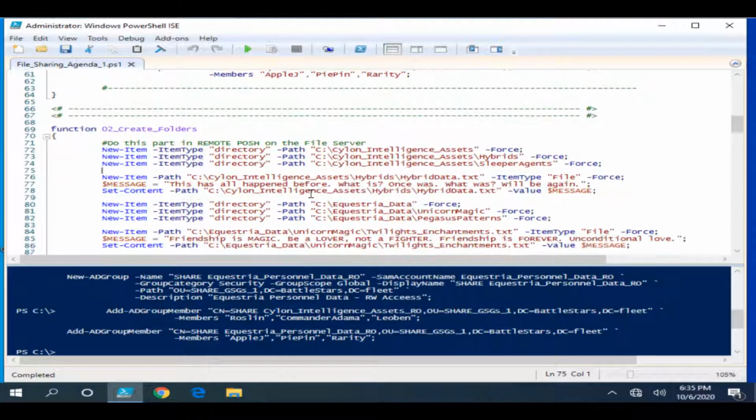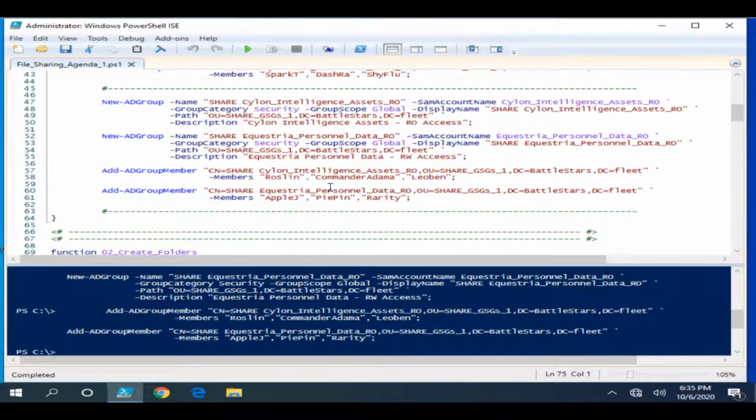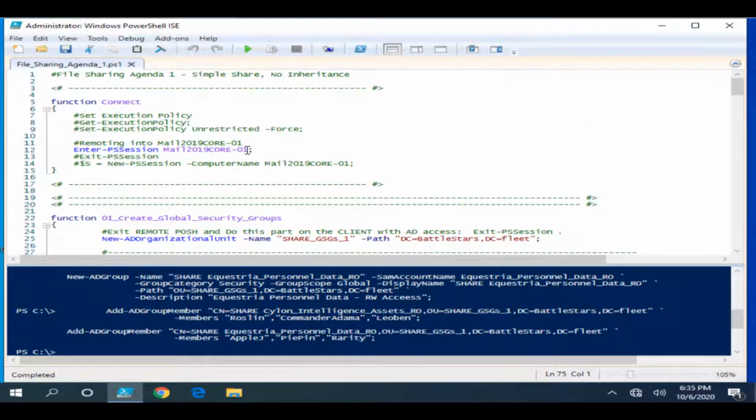All right, back on our Windows 10 management client. For our next part, we need to connect in a remote PowerShell session to our file server. In this case, I'm using an email server, an Exchange server. Now, I would never do this in a production environment. You want a dedicated file server. You would never want to take an email server or something like a domain controller and also use it as a file server. But this is just a simple test environment.